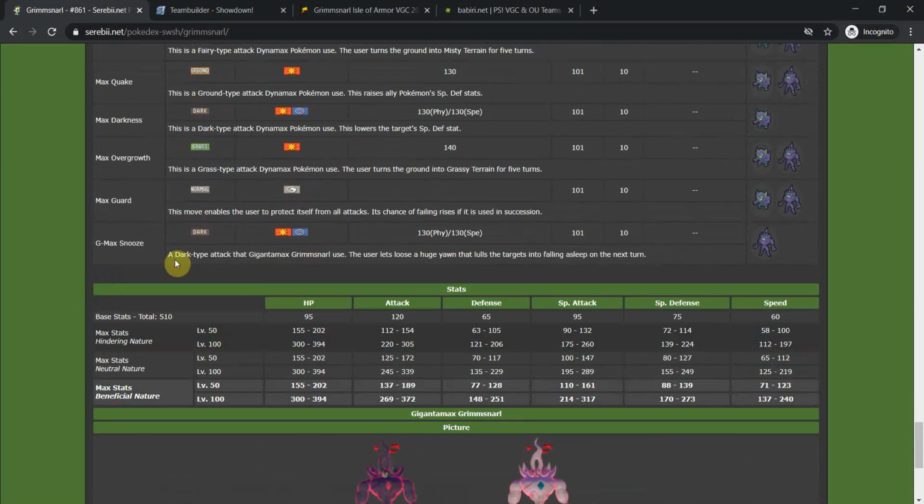Right, so G-Max Snooze, a dark type attack that Gigantamax Grimmsnarl uses. The user lets loose a huge yawn that lulls the targets into falling asleep on the next turn. Now, I've got a big problem with this. This is very misleading. G-Max Snooze only works 50% of the time, and it only affects the Pokemon you target. So unlike other max moves and G-Max moves, this doesn't affect both targets.